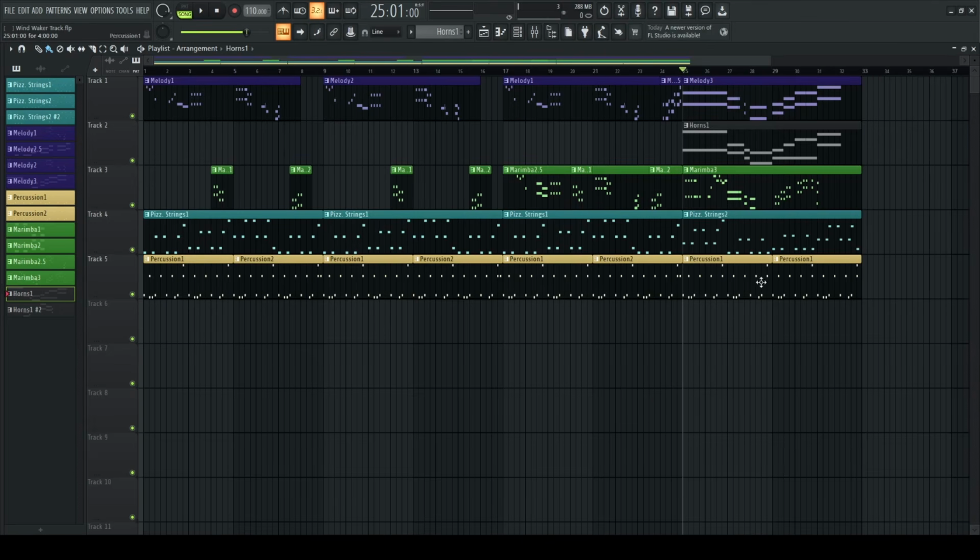Okay, so after working on the brass parts, I actually ended up finishing my whole B section right here. And a lot of what I did was a little tedious, so I didn't think it would make too much sense to record and show it all. But now that we've put all these individual parts together, we can finally hear the finished version of my piece. So I hope you enjoy.